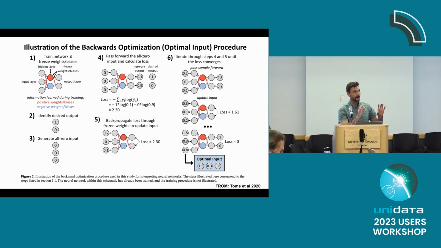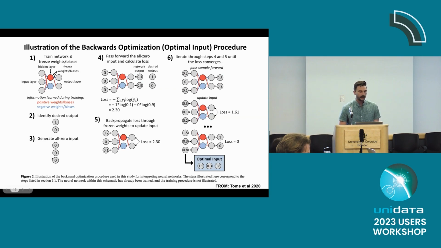So in this case, we've designed a network that we know will be skillful and easy to do. So we train this network. We then identify some desired output. So in this case, we'll say, let's optimize for an El Nino. So we put a 1 here as the probability of the output.